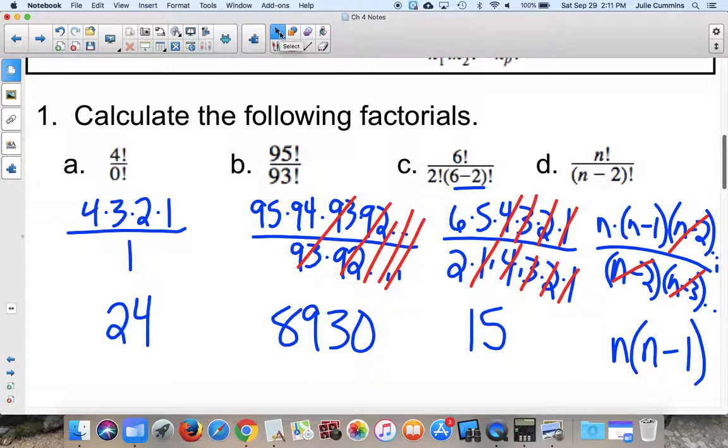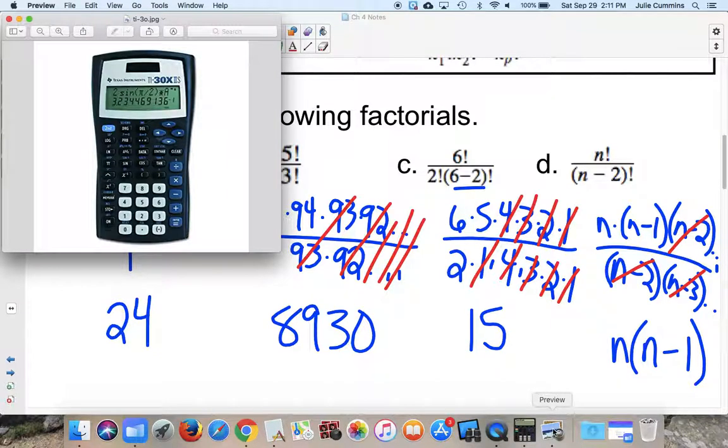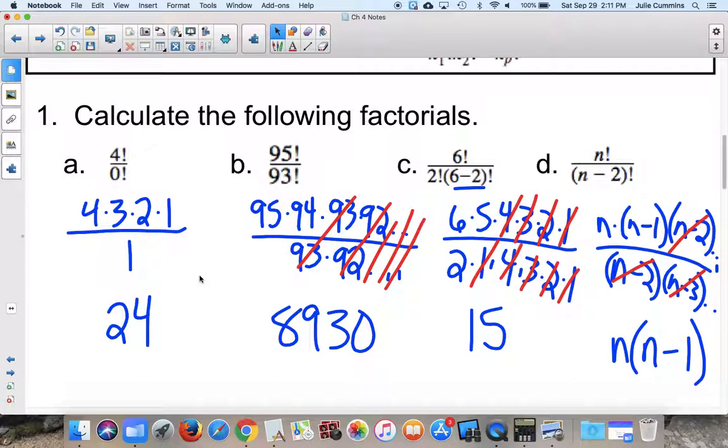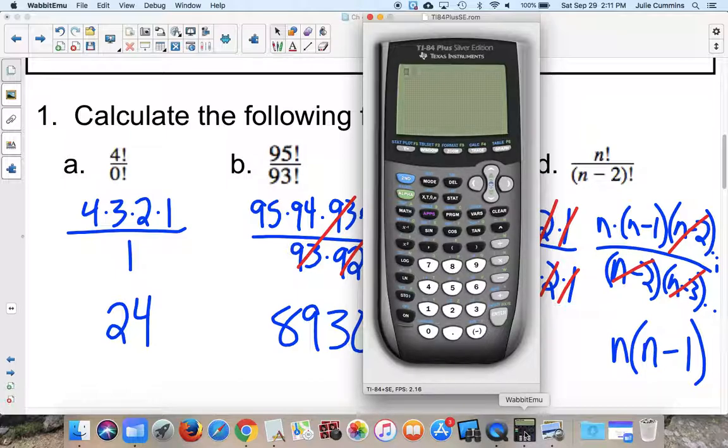If you want to know where the factorial button is in your calculator, on the TI, this is not a real calculator, it's just a picture of it. It is in the probability key, right there. If you click on that probability key, which I can't do right now, you'll see a factorial button, a permutation, and a combination button. If you have a graphing calculator, you have the same options. It is in the math menu. If you go over to the top right, it'll say probability. You'll get a probability menu, and you'll be able to find it there as well. Math menu, and then go over to probability.